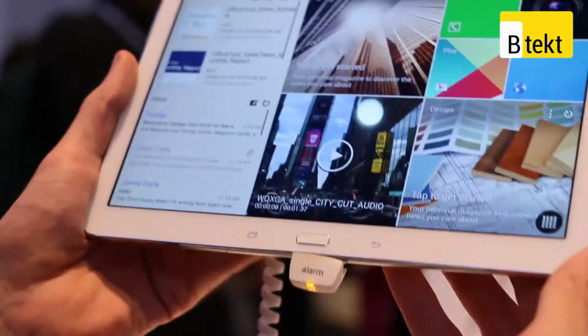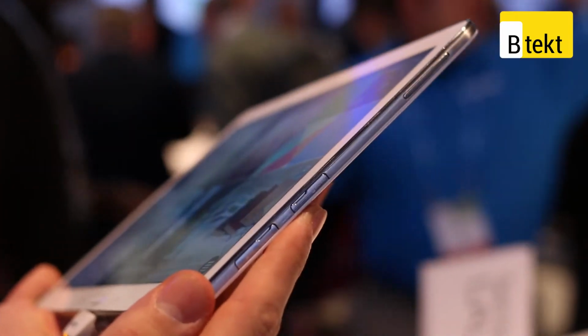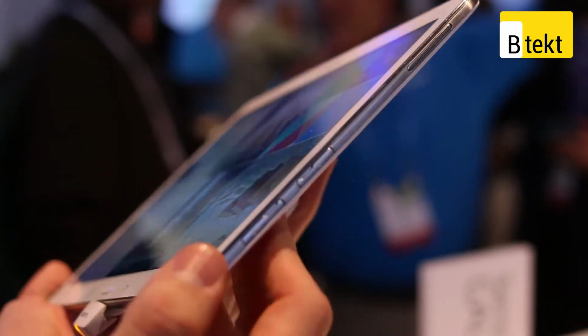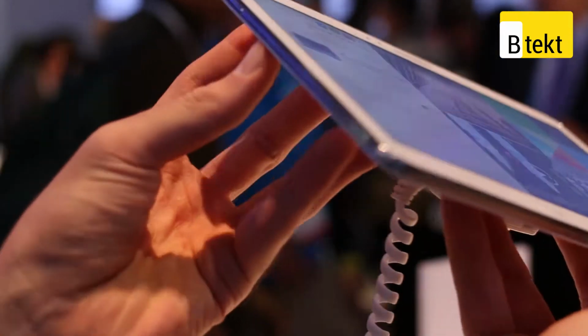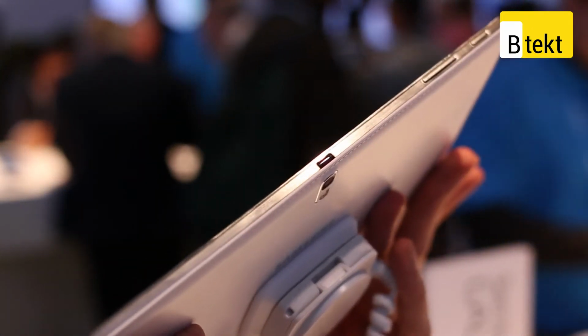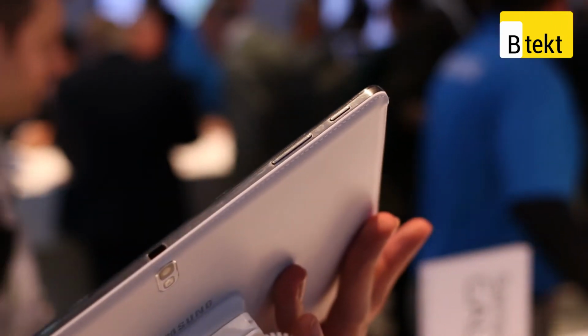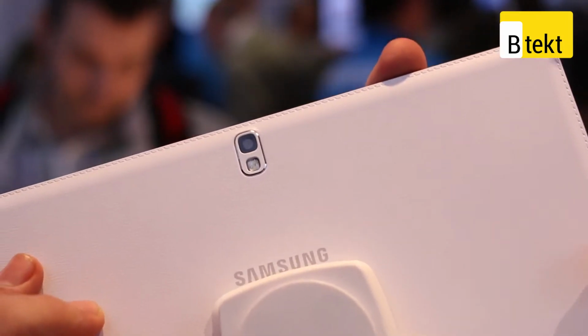Now, taking a look around the design, you can see two capacitive buttons either side of a physical home button on the base. On the right-hand side is an SD card, micro SD card and SIM tray, micro SIM, and a loudspeaker. At the base you have a micro USB port, while on the left is the other side of the loudspeaker, and you also have a 3.5mm headphone jack. Up top is an infrared blaster, power button and volume rocker, while on the reverse is an 8-megapixel rear-facing camera and flash.